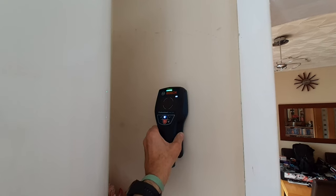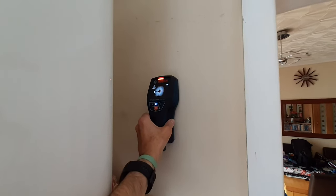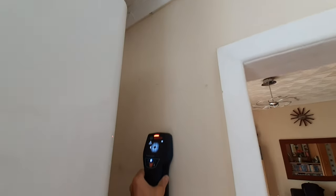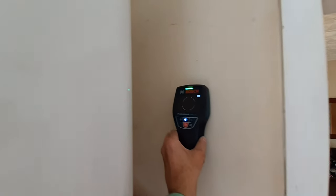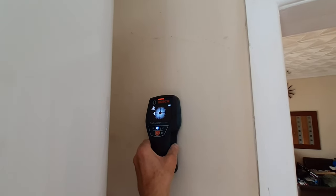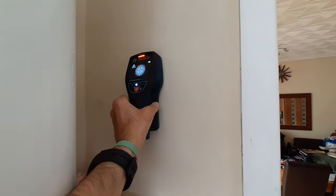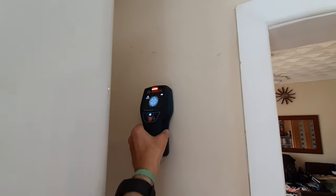See that? There's definitely something there. With the other one I've got, I'll do it again and it won't beep and I'm like what the hell. But this is consistent every single time. That's telling me there's a live wire there - and there is, because the wire is going up to the ceiling along the joists and back to the consumer unit. You can see the little square on screen - that's the dead center of the cables running down.